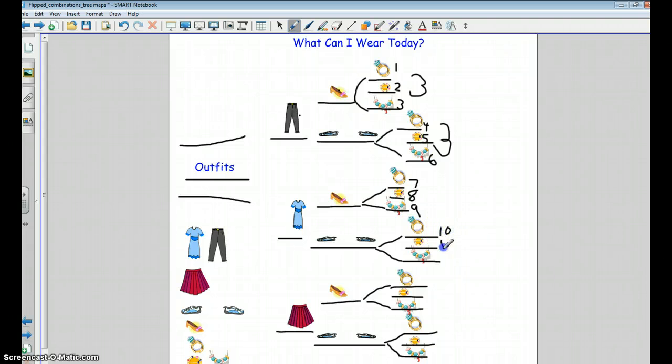So now if I've organized my tree diagram well, all I have to do is come down here and number all of the final products that I've made. These are all basically lists of the different outfits that I could possibly wear today. Once I finish tallying them all up, I see that I have 18 different outfits. Or I could have figured that out by saying there are three with the pants and heels, three with the pants and tennis shoes, three with the dress and heels, so on and so forth, until I did 3 times 6 and got 18 total combinations.